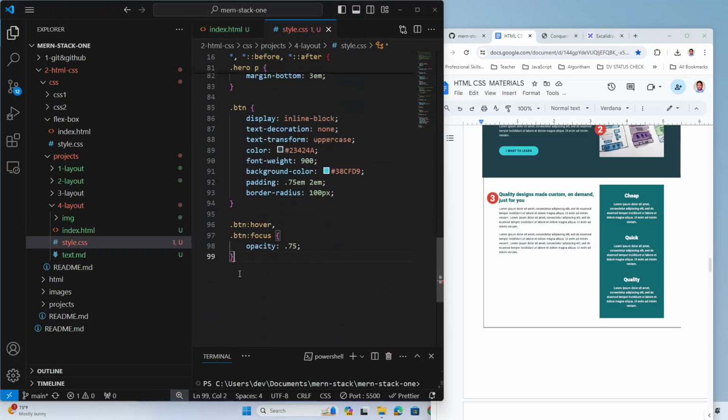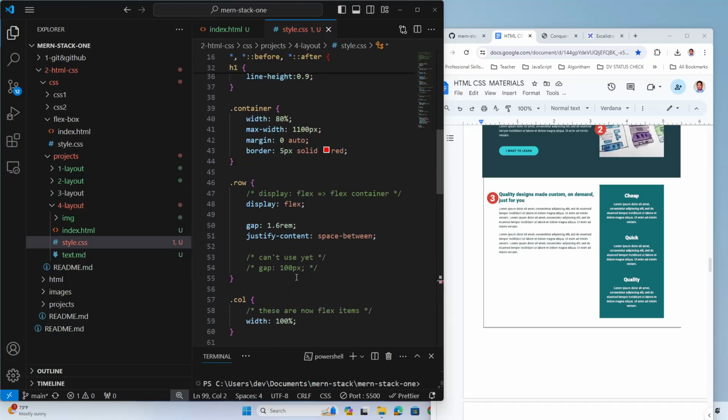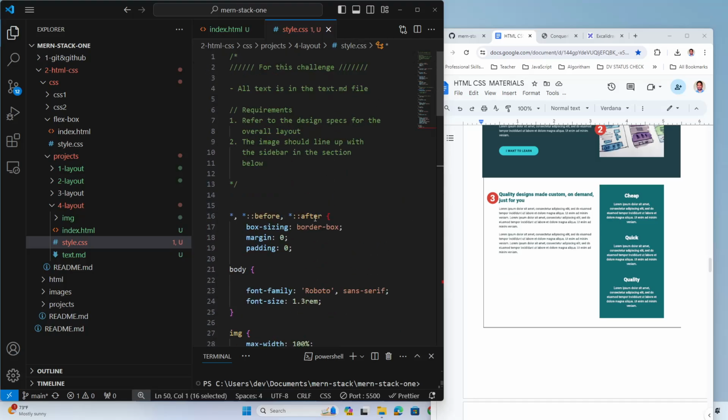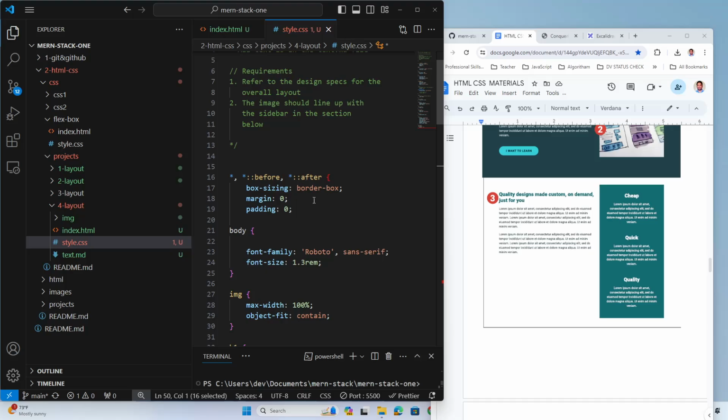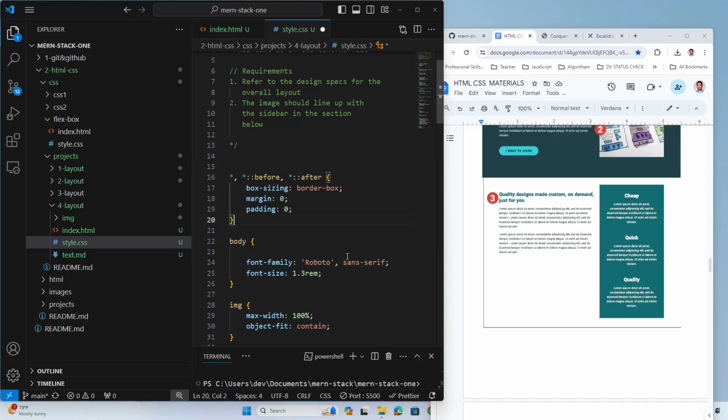I don't know why there is an error here. Let's see. I see here the closing tag got deleted. That's why.